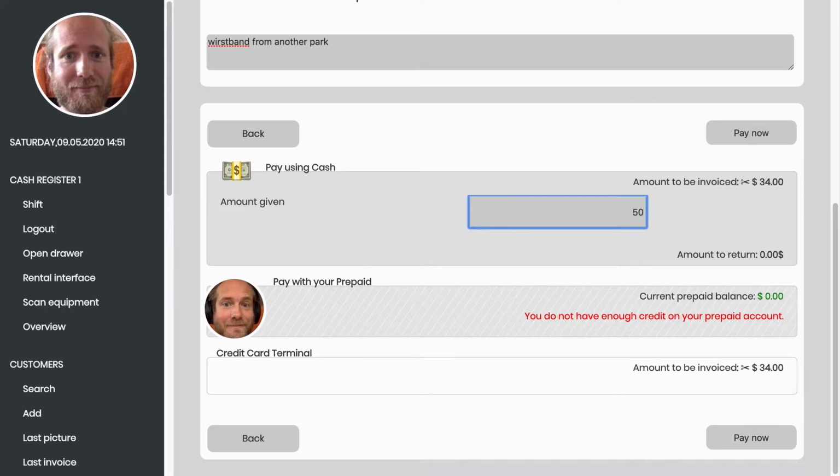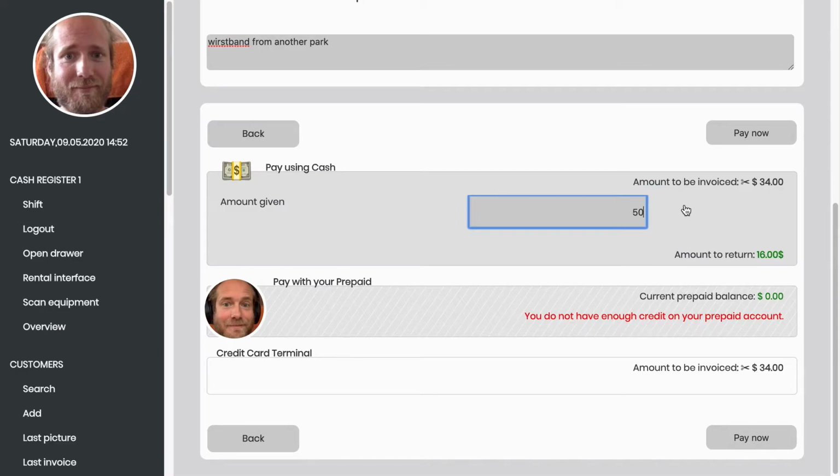So that is very important. What you don't want to do is ask the customer how they want to pay, select pay cash, and then hit pay now. Because if the customer doesn't have enough money, well, now you've put a sold ticket in the system that you didn't actually get paid for. So now you would have to refund everything, which again makes you waste your time.